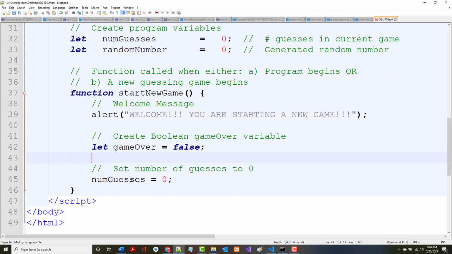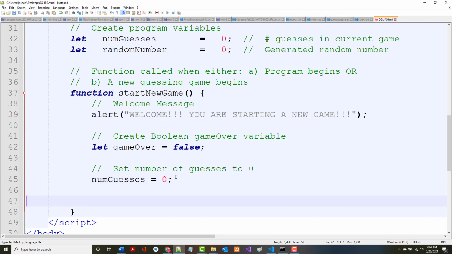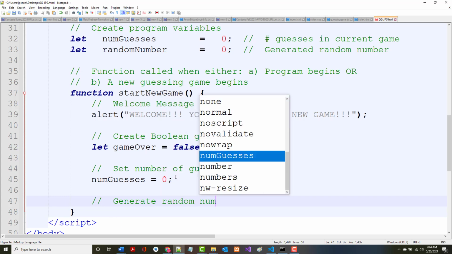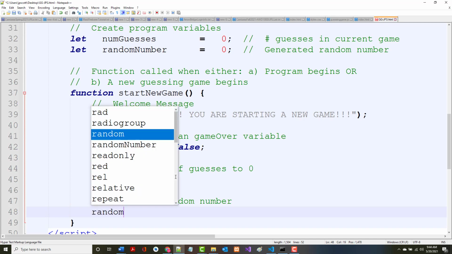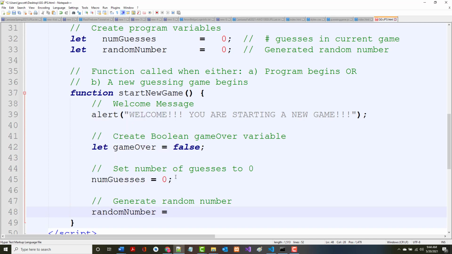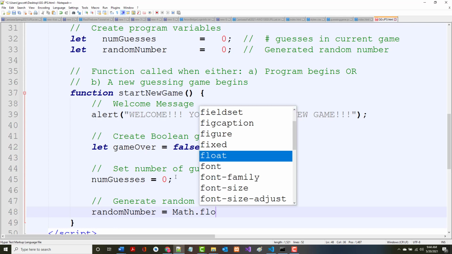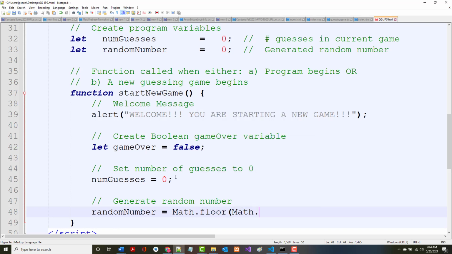Well, how about, so it's a new game, so I set my number of guesses equal to 0, and now I want to generate the random number. And we said that random number is equal to math.random times 100 plus 1.